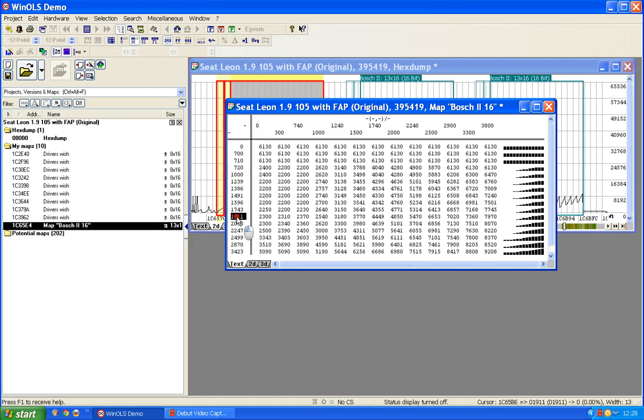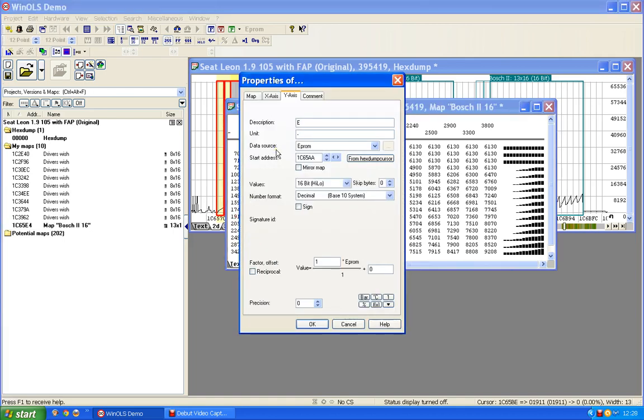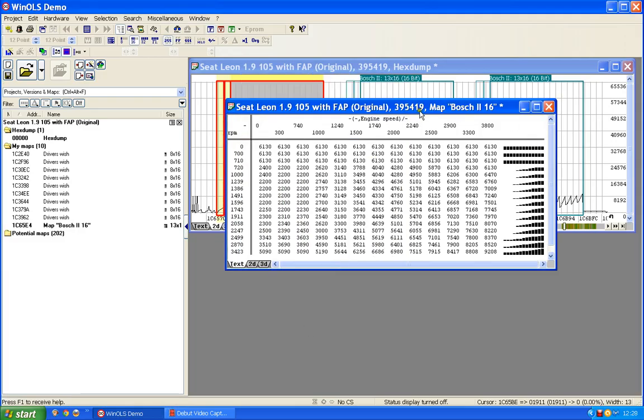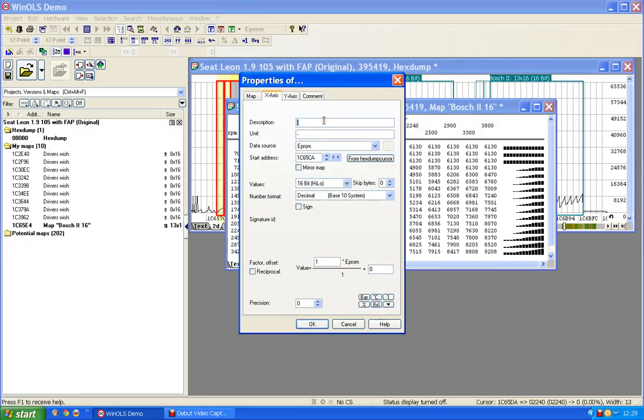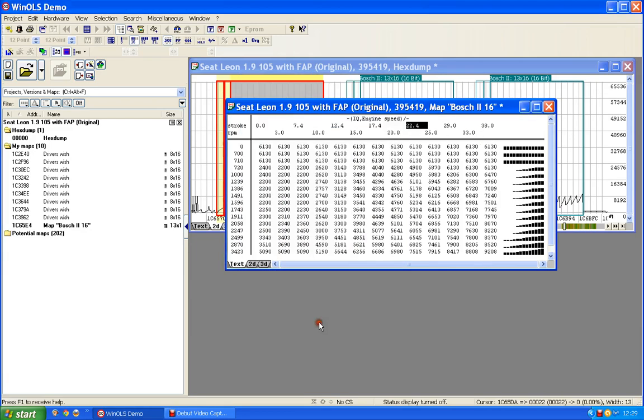Does that look like revs per minute? I think that probably is engine speed, so let's go for engine speed in revs per minute. We don't need to change anything down here, so I'll say that's okay. Now this is presumably injection quantity. I'll just call it IQ for now. It's probably milligrams per stroke, and if it is, this will be 0.01, and let's have a look. I'll go for just 1 point of precision at the moment. That will do me.